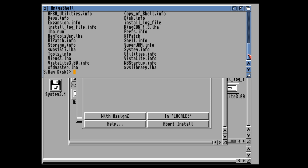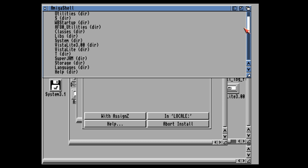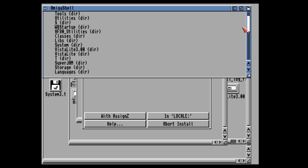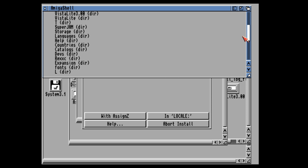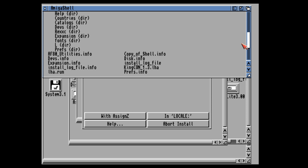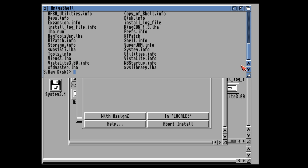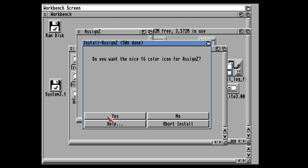This is very useful. I can't remember if there's a standard folder called locale. It's in the catalogs folder? Oh, I've really messed up that install. It's probably supposed to be a locale folder which has those catalogs in. Anyway, we'll put this with assign Z for now, I think. And I'll have to look at that.